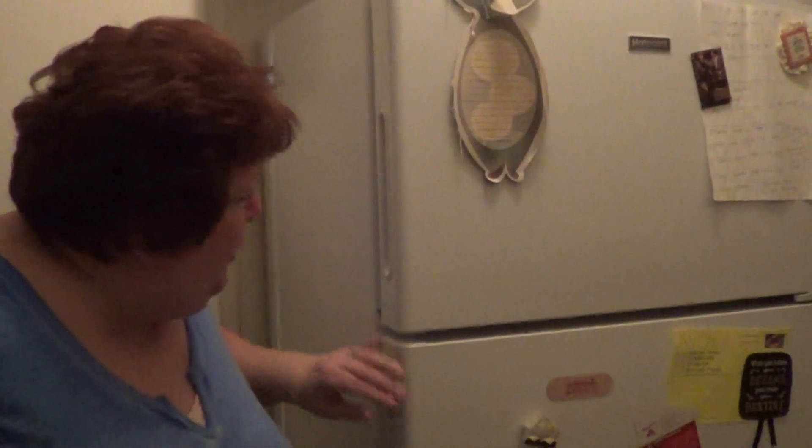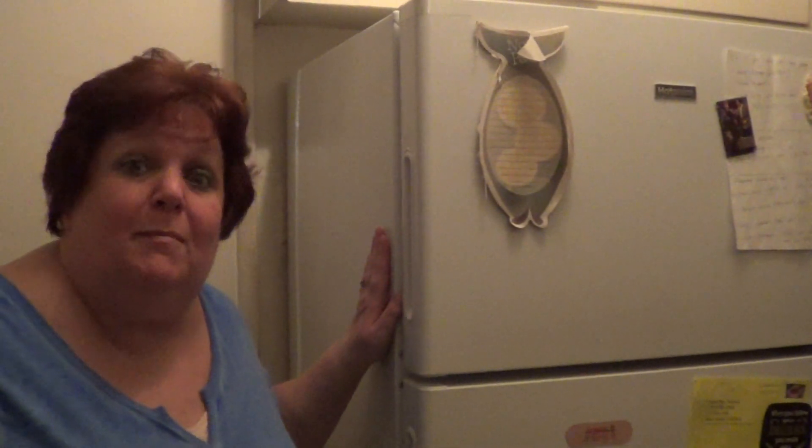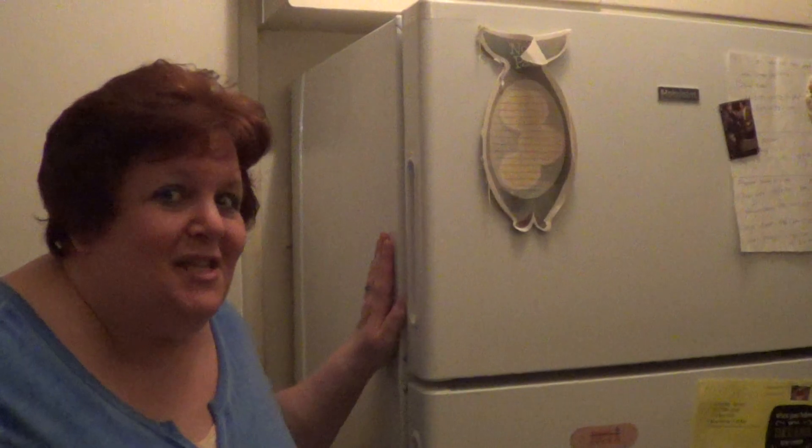So this is our new refrigerator. What I love about it is I feel like it's an investment and it'll end up saving us money. My next thing on the agenda — and we paid cash for this, by the way — is bathroom flooring, and we'll also be paying cash for that. You'll be coming along the journey as we make improvements around our home. This is Money Mom signing off, and as always, I love you. Bye-bye.